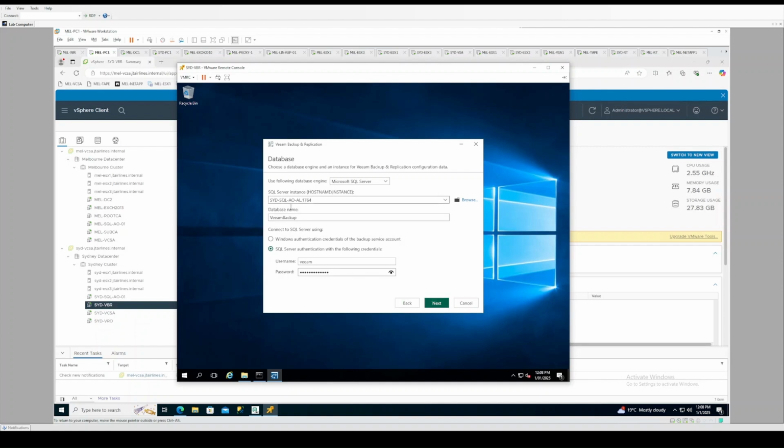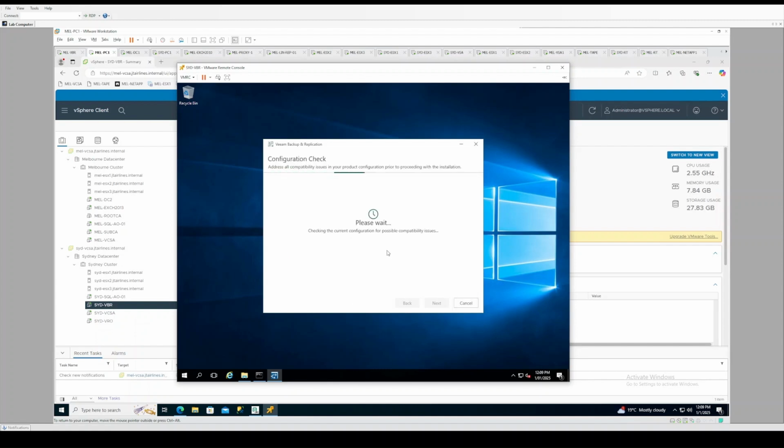I've got two servers in my Always On environment, and on each of those two servers I've created this local account with the exact same permissions. And if you need to know what SQL permissions you need to provide, there's documentation on the Veeam website.